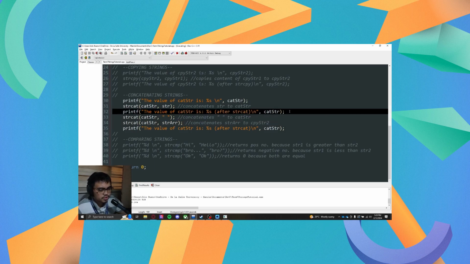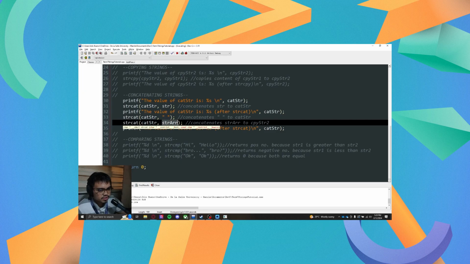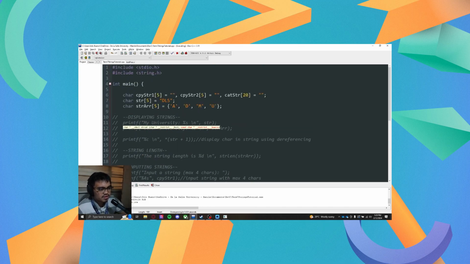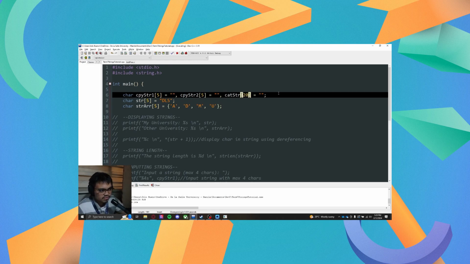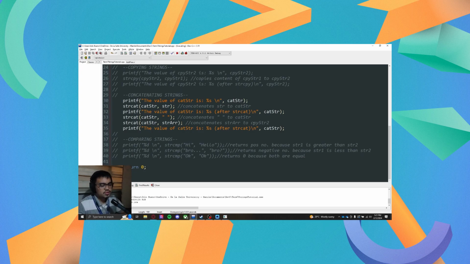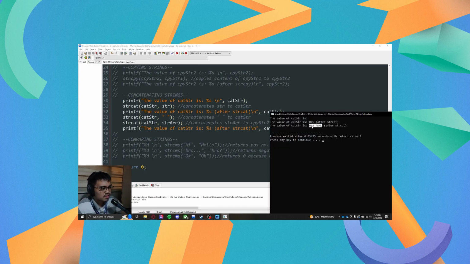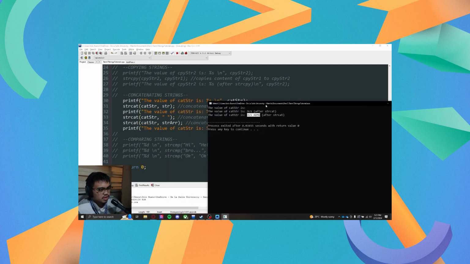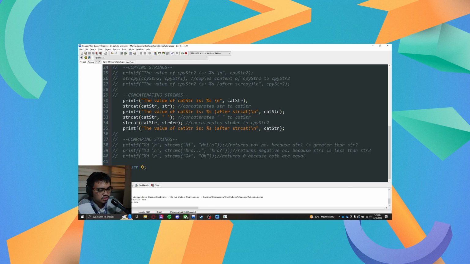It is also important to note that the string that you're storing the concatenation in should support the number of characters that the concatenated string will have. So if we look back, cat str has a 20 array size, meaning that the maximum number of characters is 19. And then if we look here, it's well below 19, but it is just important to note that the string should accommodate the maximum number of characters of the resulting concatenated string. So that's concatenating strings using strcat.